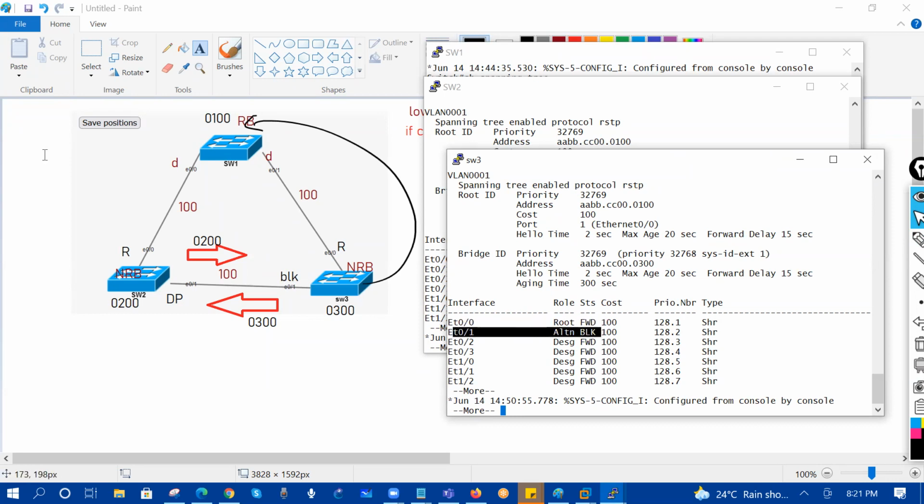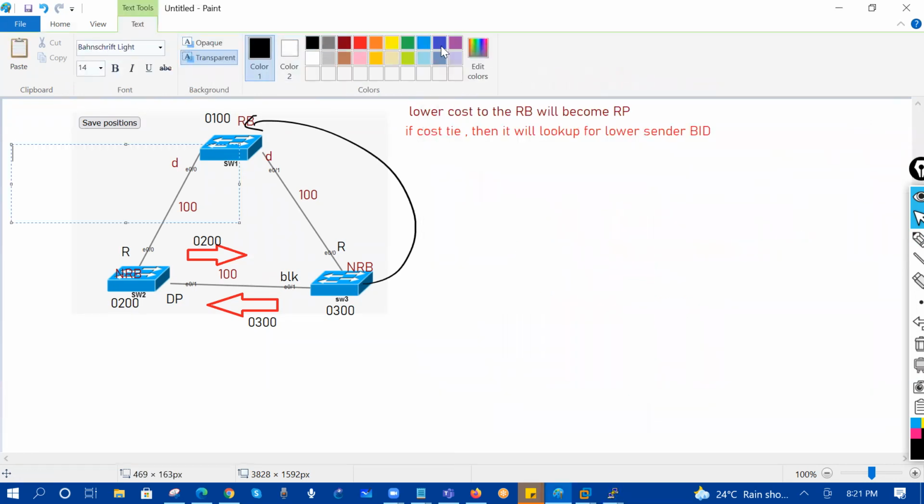We have seen in the last classes that we have 5 states of the spanning tree protocol. One, disabled, where the spanning tree is not running. Then we have the blocking state. For a few milliseconds your interface goes through the blocking state, just to look at whether there is any loop or not. Then it goes to the listening state. In the listening state it spends 15 seconds, and then it goes to the learning state. In the learning state it spends 15 seconds, and then it moves to the forwarding state. Total we have 30 seconds.